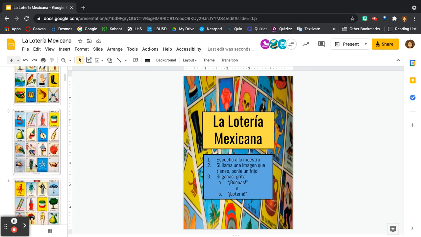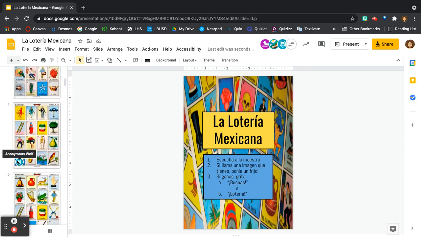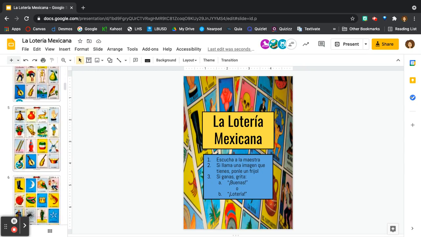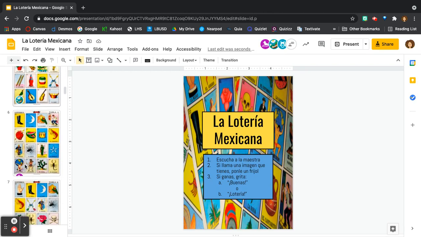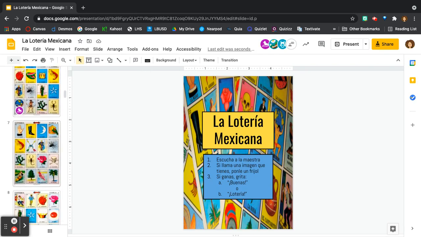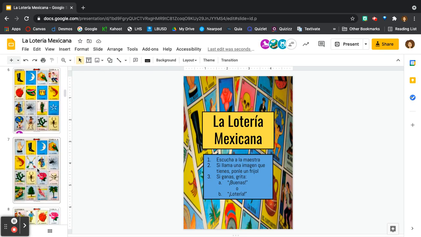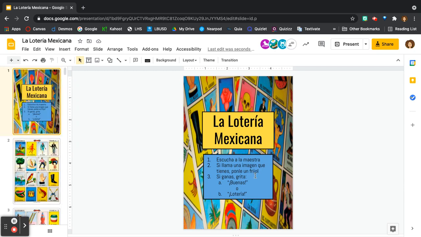Once again, a quick recap. If there's a bubble here on a tabla over here on the left, you could see them, then that means that tabla is already taken. Okay, and the student will need to choose a different one. Also, remember to share the link that is editable.